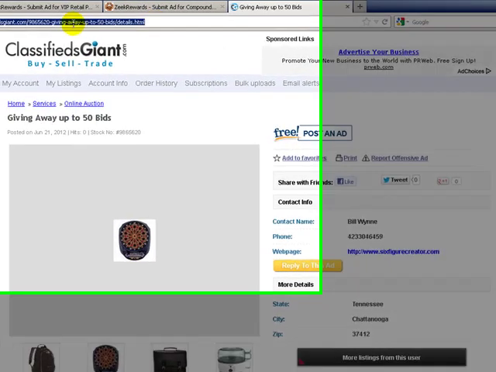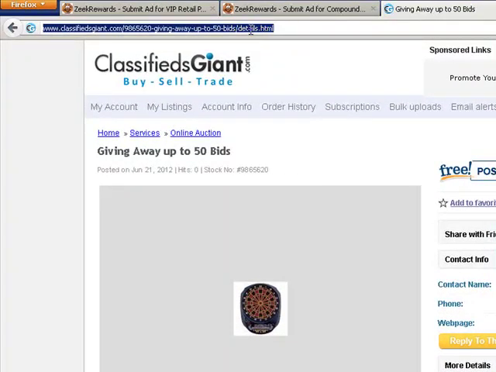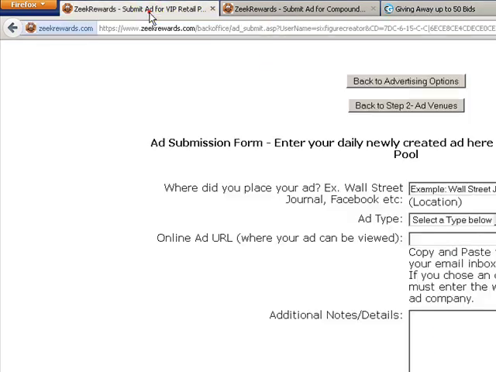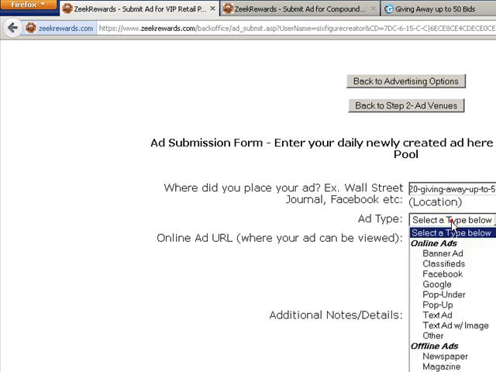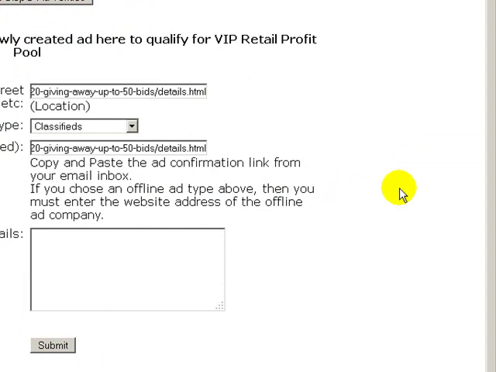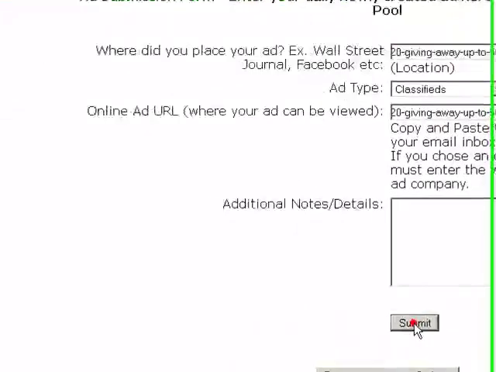Now what I do is I go ahead and I want to click on this and I want to copy this address, and then I'm going to go back to one of the tabs. It was the one I actually just regularly clicked on, and now I want to put in these two boxes that address for the classified ad. This is what qualifies you for the day, and because it was a classified, I choose the correct ad type and I click submit.